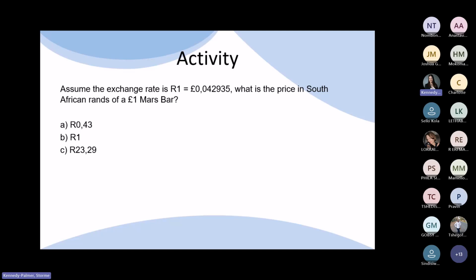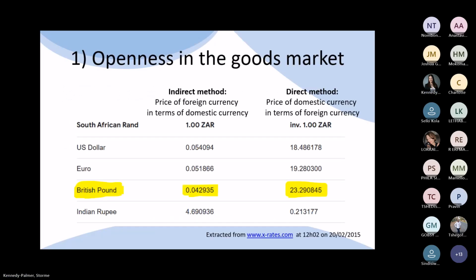Okay, so you can see now this is a much more realistic price for a bar of chocolate these days. And again, going back to the previous slide, we see that this is simply the inverse. These two are the inverse of each other. We see that a change in the nominal exchange rate impacts the price of imports, but up until now, we've ignored the impact of changing domestic and foreign prices. So let's look at that as we move from nominal exchange rates to the real exchange rates.